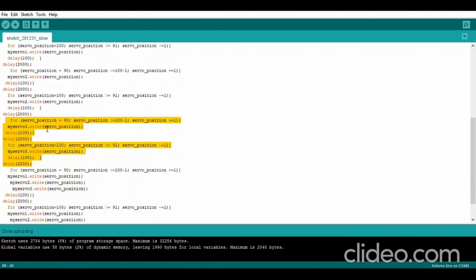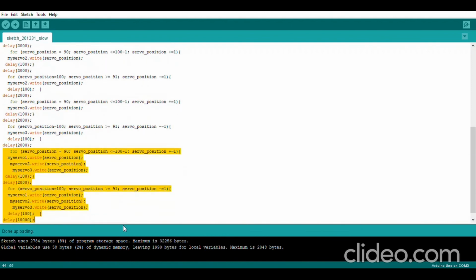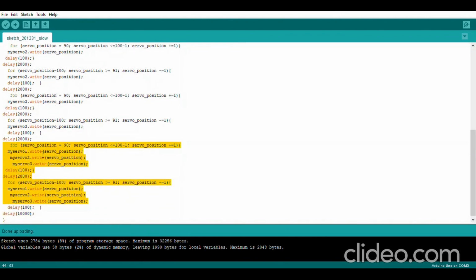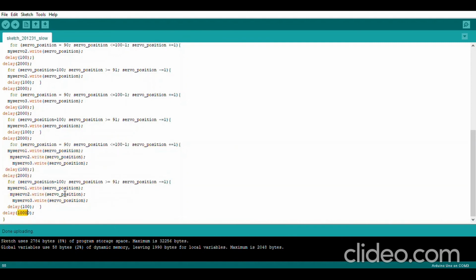And then we do the same thing, but this time with servo 3. And then for the last one, we move all of them at once. And these four statements are the same, from 90 up to 100 minus 1, plus equals 1. So we're going up, and then down here, going back down, just like we did before, 100, down to 91. We'll continue down to 90. And then instead of before, I would just list one servo at a time. Now I list all three servos at one time, servo 1, 2, and 3. So they'll all go up from 90 to 100. And then down here, they'll all go down from 100 back down to 90. And then I set a 10-second delay in between that until it starts over again.